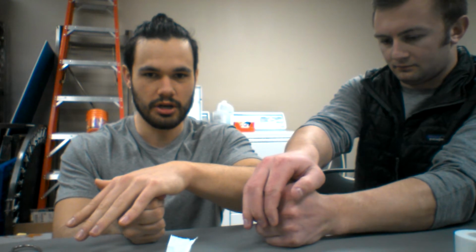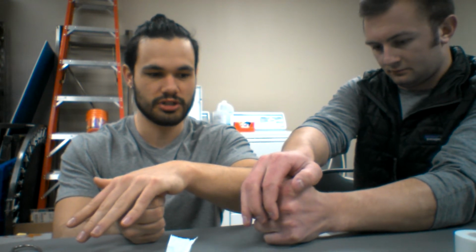And then those can be followed by strengthening exercises. So we'll start with isometrics. So we can have him just go into his own thumb for flexion, and then he can resist his own hand for extension. So the actual joint, there's no movement, it's just the muscles pushing against each other. We can do that for all of those areas.